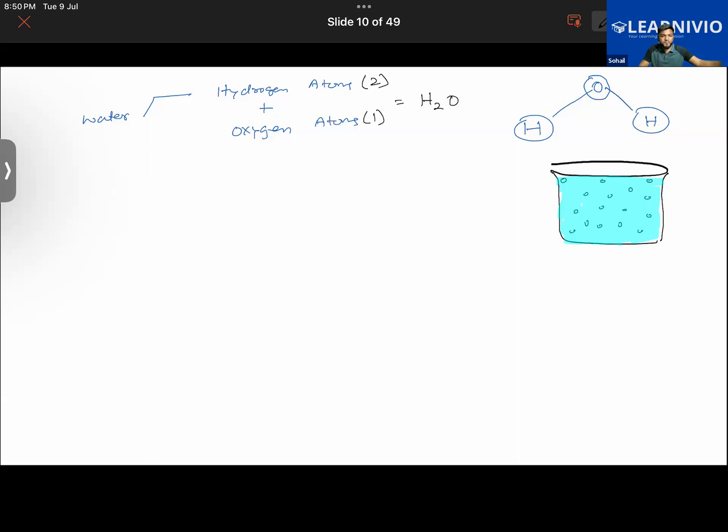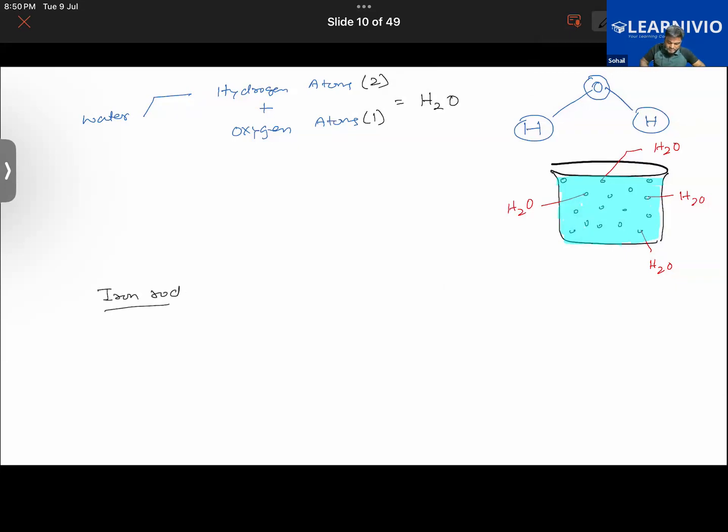The water is still a pure substance, not a mixed substance, right? Exactly. It's a pure substance because all these are molecules of water. This one is H2O, this one is H2O, this one is H2O. No matter where you pick, all the molecules are H2O, made of hydrogen atoms and oxygen atoms. Exactly. Very good. So thereby it's a pure substance, just like we talked about an iron rod.